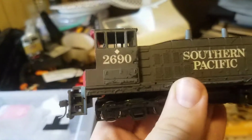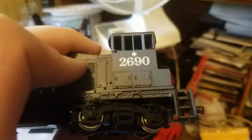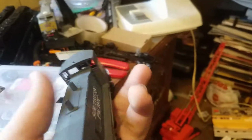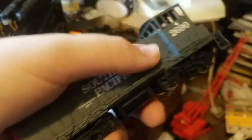I've also done it to the numbers a little bit to make them less white. Because here's this side. Here's the other side. You can tell they just pop. These are now more faded, so it looks better. I gotta do the same thing for this. I also gotta get these vents a little grimy.